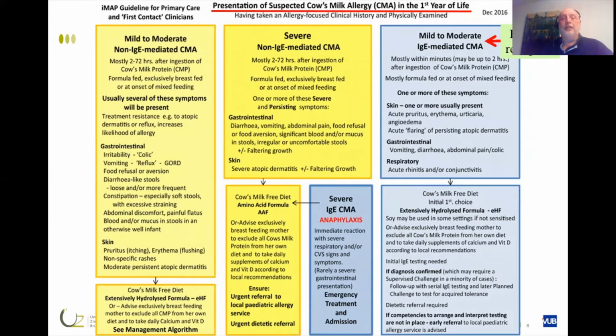What are the symptoms of non-IgE mediated allergy? The mild to moderate IgE-mediated cow's milk allergy symptoms, as illustrated in this algorithm from the United Kingdom, are easy to recognize. And the severe IgE-mediated symptoms are also easy to recognize. But the mild to moderate non-IgE-mediated cow's milk allergy symptoms, as illustrated on the left part of this slide, are not so easy to recognize.